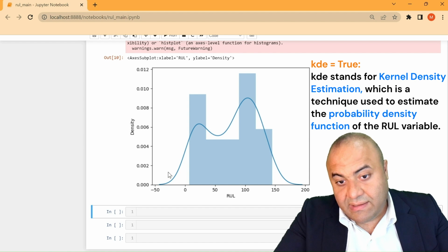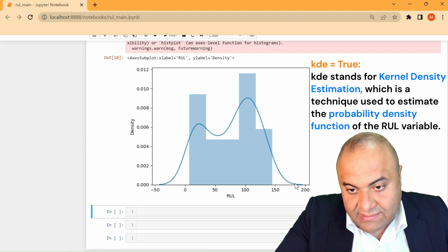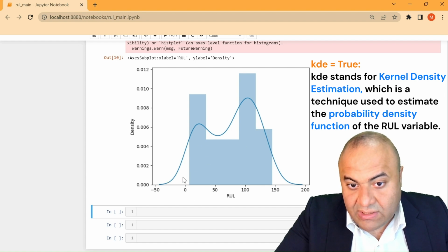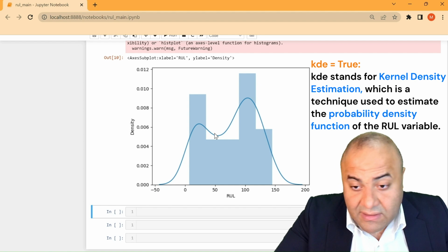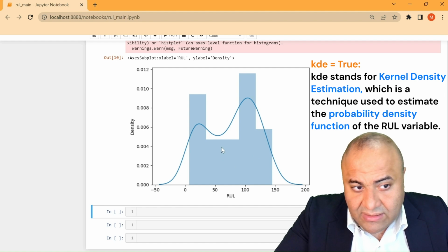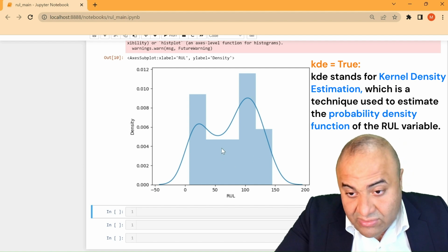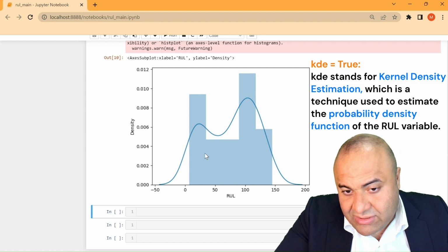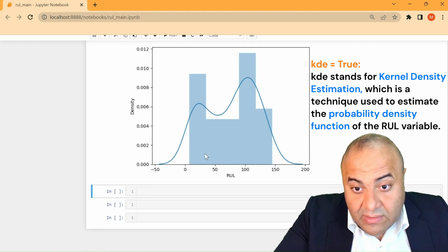Of course, this graph just tries to interpolate these values to put them into a graph. However, what we mainly care about in the histogram is the density, or what we call a distribution plot, which is actually more or less a histogram.